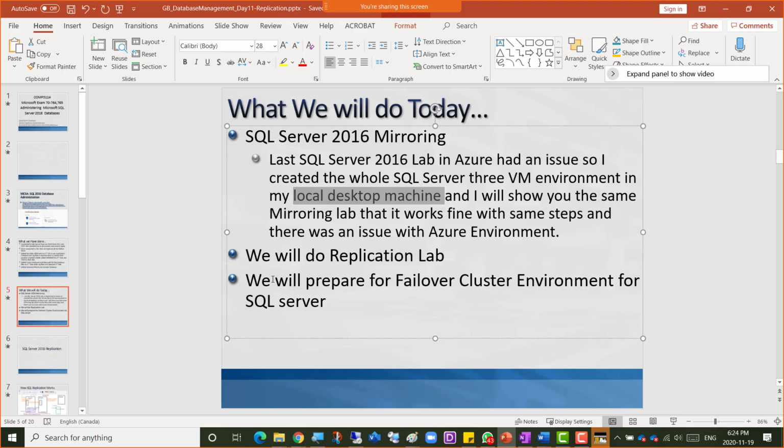That was one thing. And the second thing is we need to go for another high availability feature called replication. Mirroring was for the full database that you want to have a copy of, while the replication feature in SQL Server is for when you want to go for just one table inside the database and copy only some components of the database instead of the whole database. It's not a portion, it's a very important component called a table.